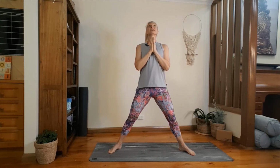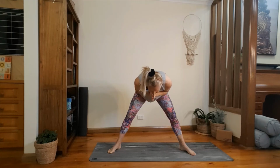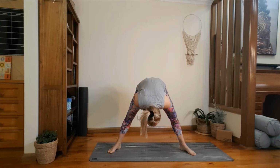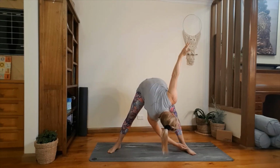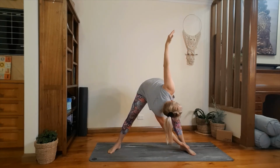Fabulous. This time we're going to windmill when we forward fold. So take a breath in, lift the ribs. Exhale, bow forwards. Another breath cycle just to ease ourselves and get a little bit more depth and length through the upper body. Next inhale, we reach the right hand to the left foot. Raise the left arm. Breath here. Pull that left shoulder blade backwards and your heart opens forwards.